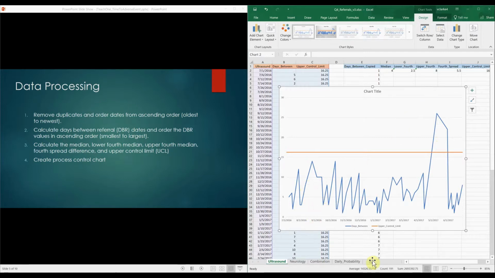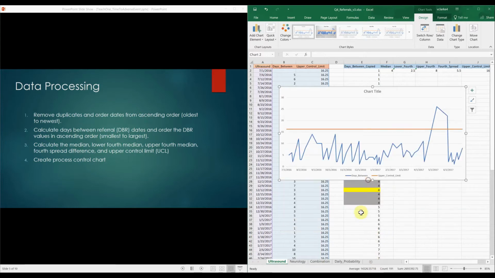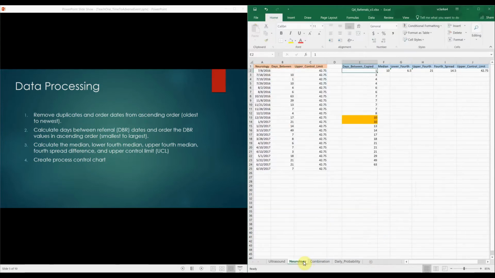We're going to do the same for neurology as we did for ultrasound. In this case, I've already calculated the values, and we note that 10 is the median. The upper fourth consists of all the values, including the second 10. The lower fourth also includes a 10, but it's the first 10 that you arrive to in our data set. Our upper control limit is 42.75.